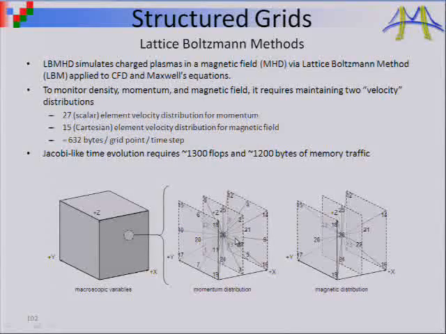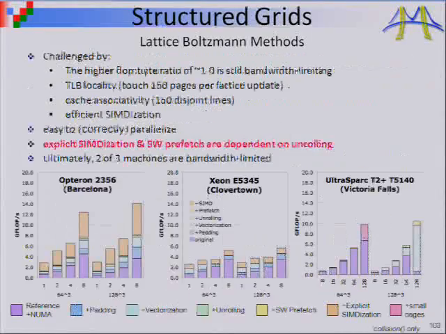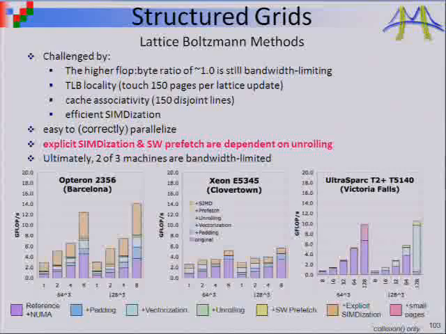And here is sort of the stencil. Everybody depends on a very large number of neighboring points. Not something you want to do by hand. Again, you want to automate this process. And let me just show you, again, the results on the same 3 platforms for a 64 cube grid and a 128 cube grid. And the different colors refer to different optimizations that were automatically applied. And again, only by doing all of them do you get anything near a linear speed up. So the question is, how would you structure an autotuner for this?